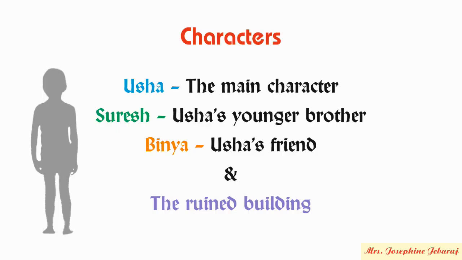Let's see the characters in the story. Usha, the main character, was 11 or 12 years old. Suresh, Usha's younger brother, was 8 years old. Their father was in the army, posted in a distant part of the country. Grandfather lived with them. He used to tell them many stories. Binya, Usha's friend and neighbor.